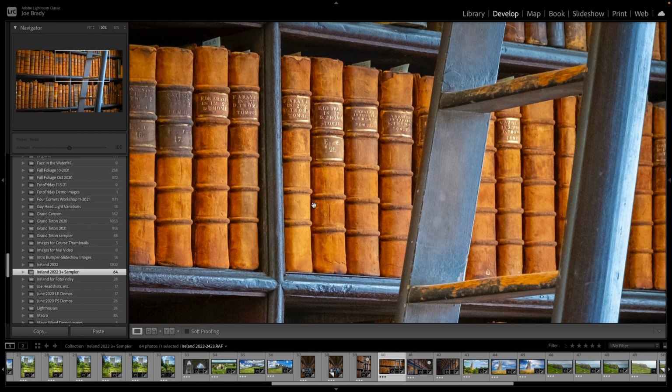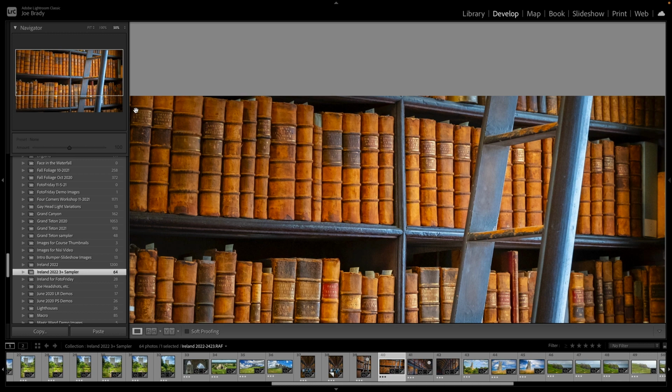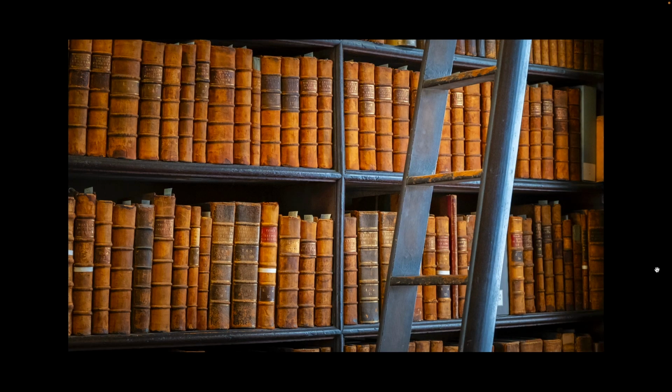The grain is so fine that if you were to make a print of this, it wouldn't even be visible. In fact, if you want to judge how a print is going to look as far as clarity goes, my recommendation is, if you're in Lightroom, go to 50% and then go full screen. That's what your print's going to look like as far as sharpness goes. And that looks plenty sharp to me. At this magnification, 50%, I can't even see any grain. So there you go. Handheld, f4, 3200 ISO, anywhere from a 15th to a 25th of a second exposure, and all of these worked. APS-C cameras can do this just fine.